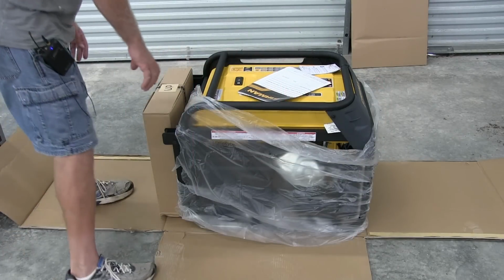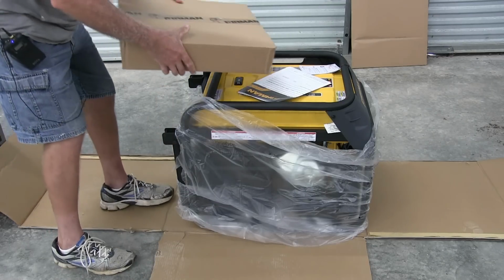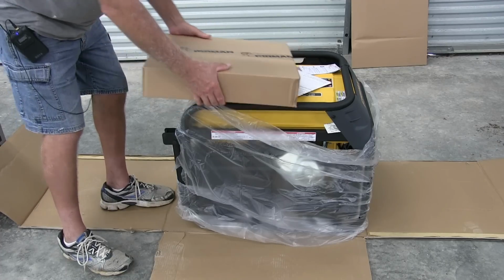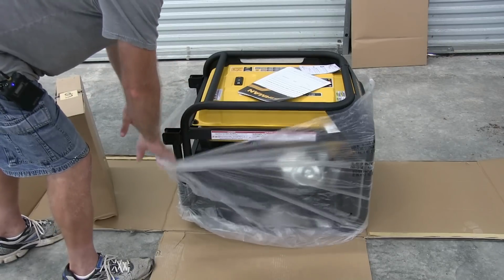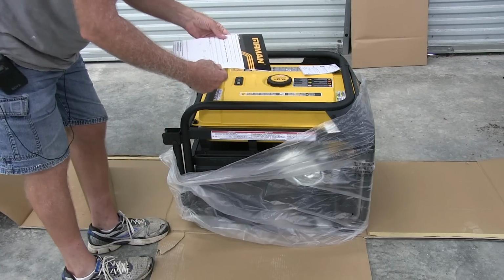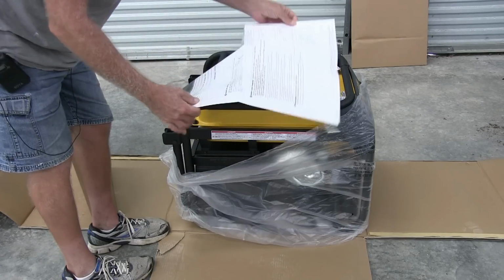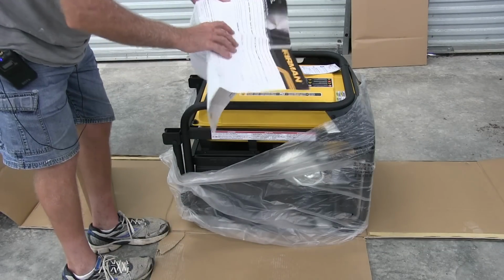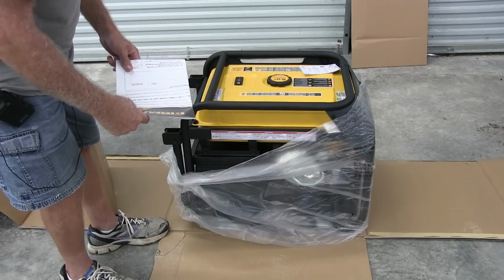So, in the box you get a wheel kit that comes in this little box here, and we're going to open this up and start assembling the wheels on the generator. And you get, I guess it's one of those quick start guide kind of things. Alright, so let me get the wheels on here, and we'll go from there.